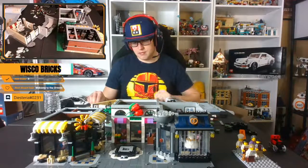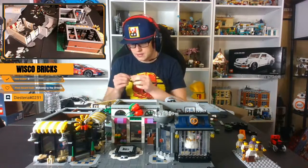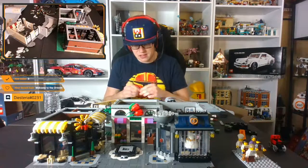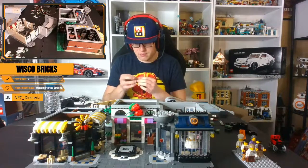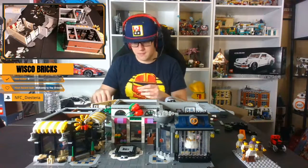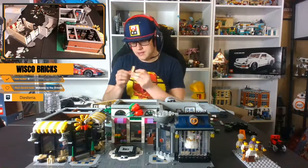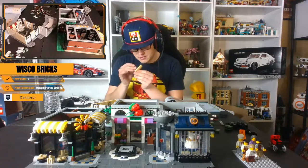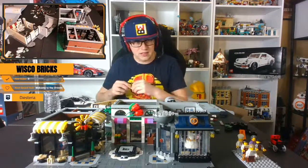All right, now we get to make three of these, but it includes stacking five of these modified bricks right here, with them putting on 30 cheese slopes. So that's pretty unique, but also very repetitive because we have to do it three times. I'm trying to make this look as good as possible, making all these cheese slopes look even, so they're not kind of crooked or anything like that.